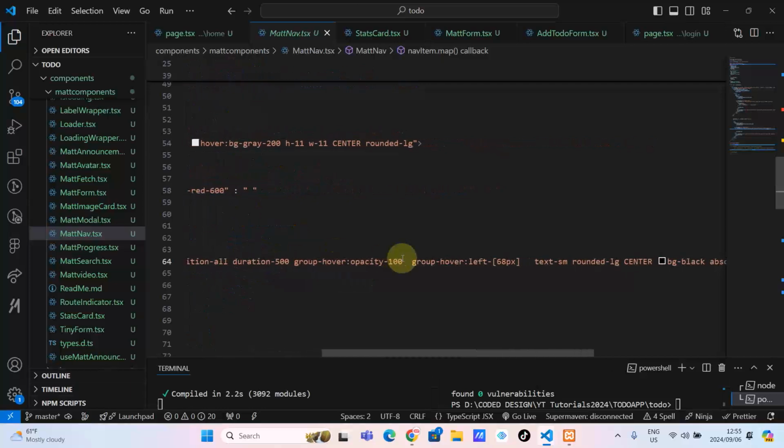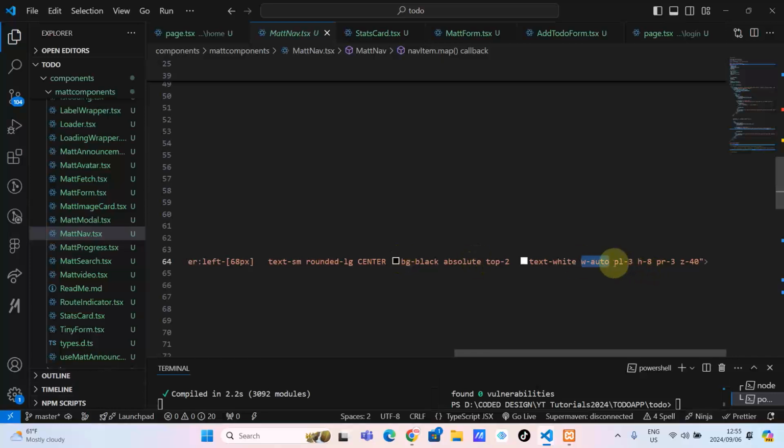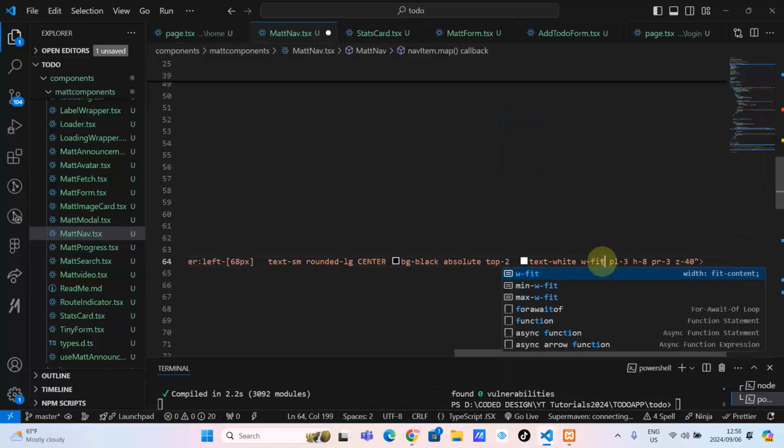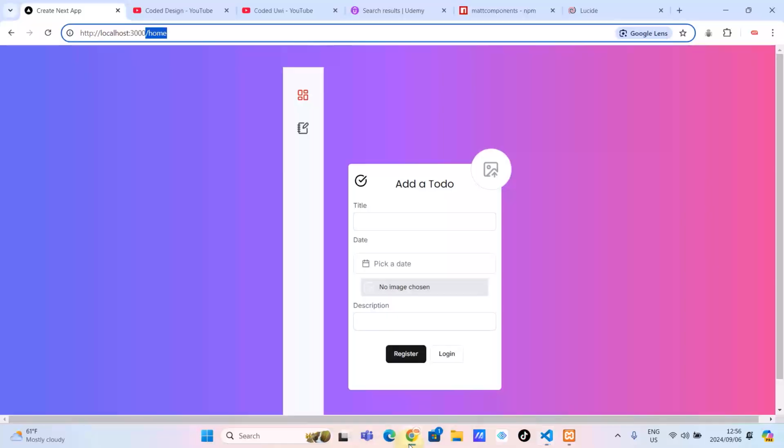My apologies about that, guys, but I'm going to quickly do that. If the width auto doesn't really do what I want, let me make a width of fit, which means surround the content, rather than being auto. Let's see. But still, this doesn't do what I want.